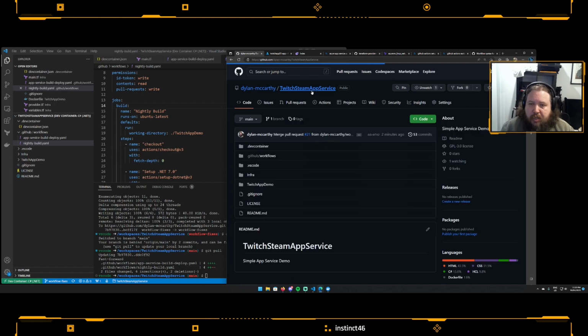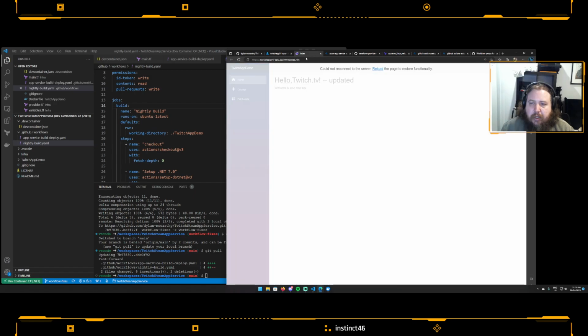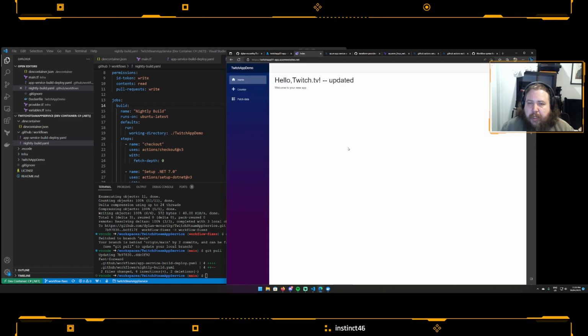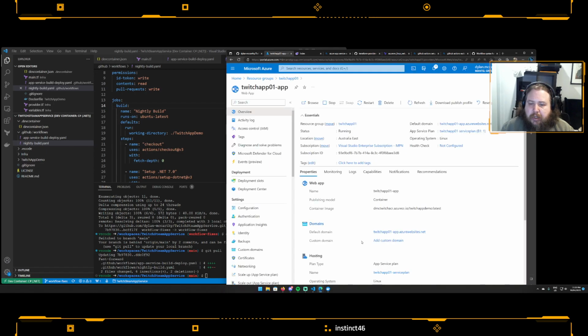App service is running. Reload that page. Yep, that's still updated. Application's still running. We're using our internal identity rather than supplying credentials through the pipeline, which is always good. So I think everything is looking good there.